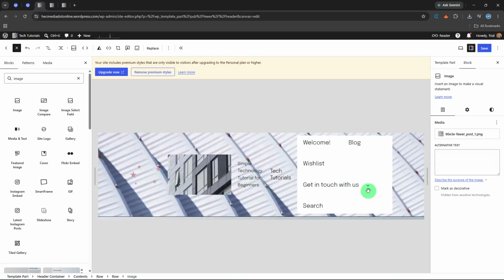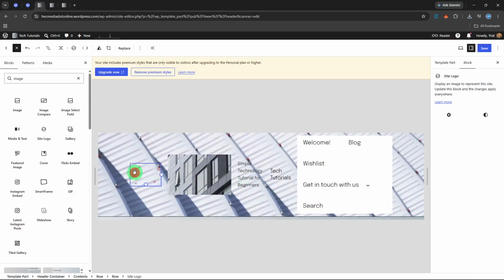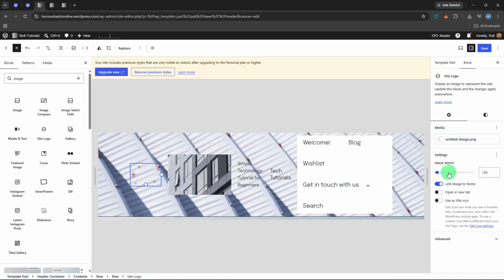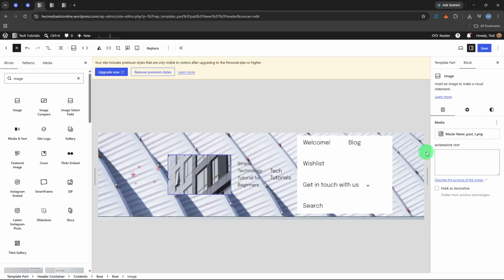Click the first logo to open its settings on the right. Find the width option under the image settings. I usually set the primary logo to 120 pixels, then click the second logo and set its width. Repeat for the third. Keep the visual sizes balanced. Don't force every logo to the same height if the proportions are different. That stretches the artwork.